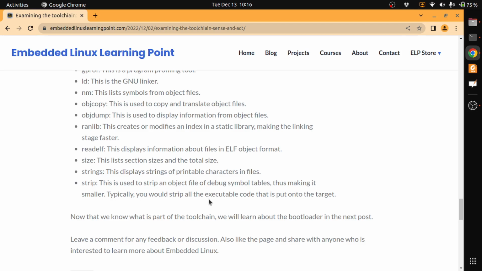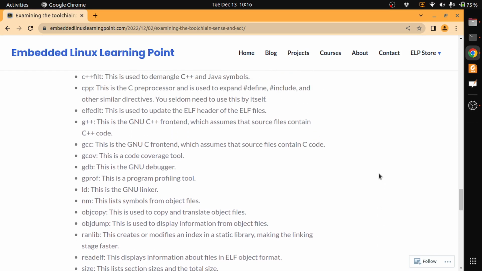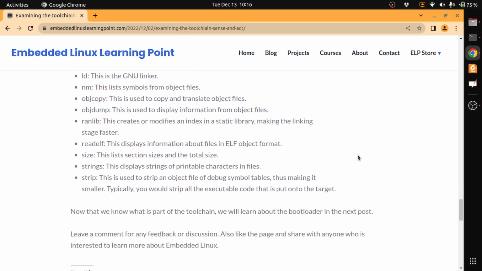Typically, you would strip all the executable code that is put onto the target. So these are the different tools that are available for us to use in the toolchain.